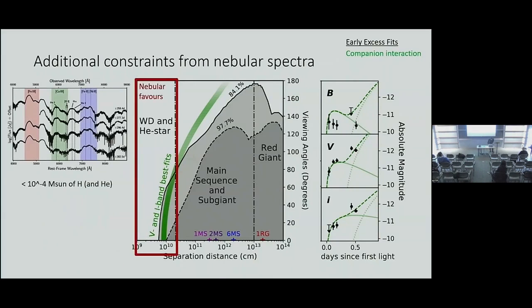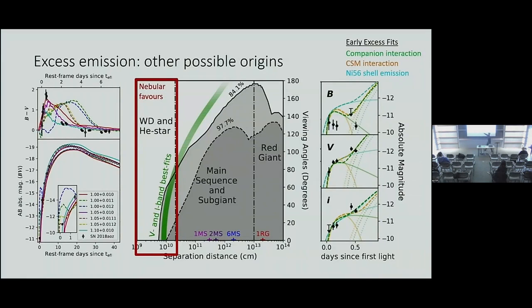We thought about what exactly we can add to fix that discrepancy. The discrepancy is, if you have enough nickel to give us the reddening, it doesn't produce enough excess emission at the early time. If you have enough to explain the excess emission, then it leads to too much reddening. I guess we can imagine that a different composition of the helium shell ash could give slightly different results. But Abby's models are actually carrying out the nucleosynthesis, so it's predicting what the helium ash composition should be. Another clear possibility is, since we're in this regime where we're probing effects like collision with a white dwarf or collision with the accretion disk, there's any number of possibilities that could give you emission. So emission is kind of, I guess, cheap. I think it's very possible that the excess emission can just come from interaction with the white dwarf companion or with the accretion disk.